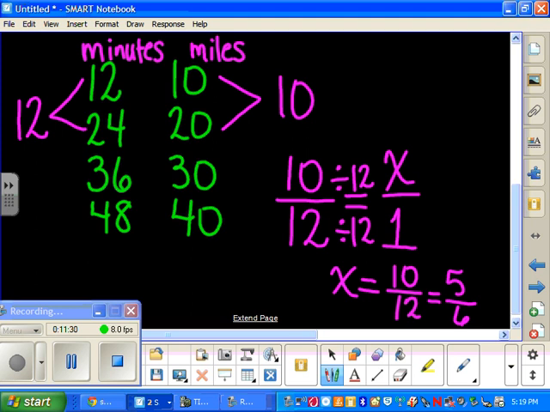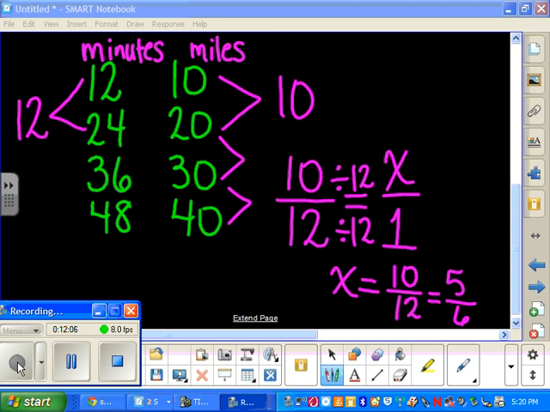Okay. The next thing that you want to look at is, is it a constant rate of speed? And to get that, you're just going to look and see if you are changing the same from one to the other. From 10 to 30 is a change of 10, and 30 to 40 is also a change of 10. When we look on the other side, from 24 to 36, we're having a change of 12, and 36 to 48 is also a change of 12. Therefore, it is consistent throughout that, so it would be a constant rate of speed.